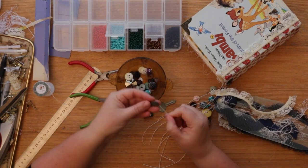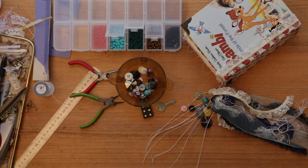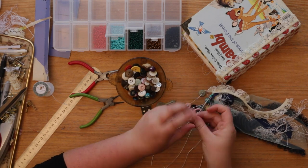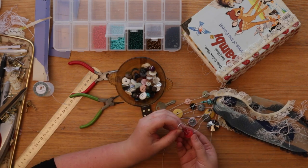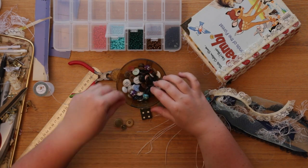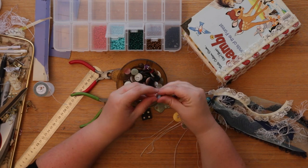Again, you could also put this on an alligator clip kind of thing or a clasp so that it's removable. I just normally do them straight onto the book, but you can remove it if you really wanted to. So I'm just digging through. Sometimes I coordinate the tassels to the covers. Sometimes I don't. Just depends on what I'm feeling that day.